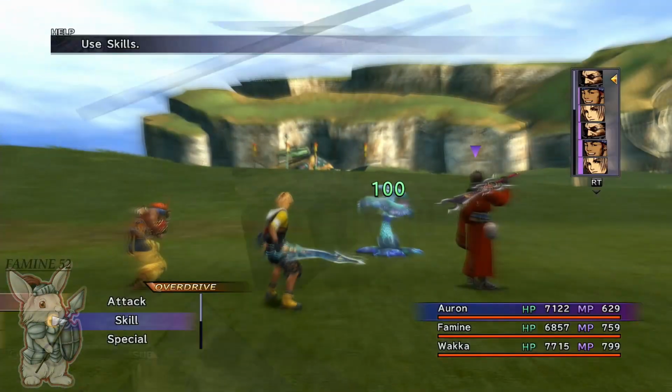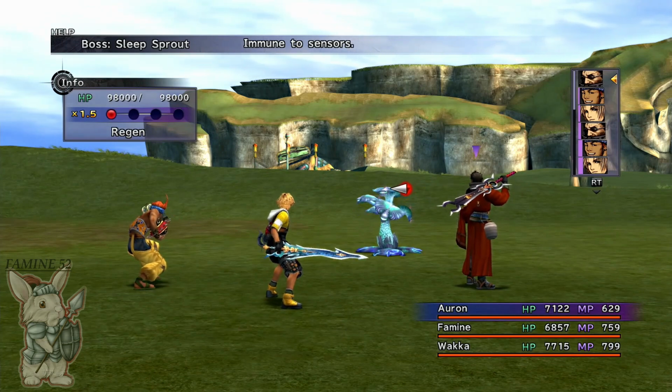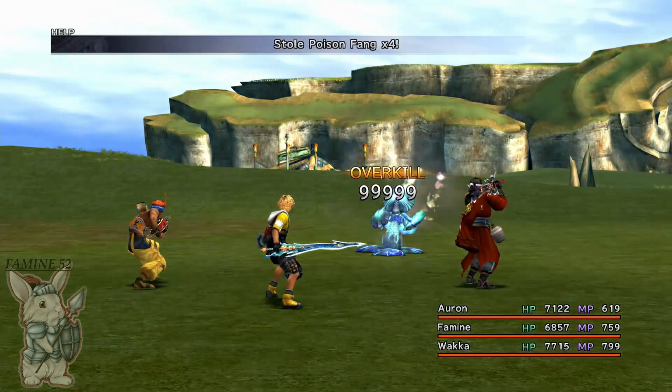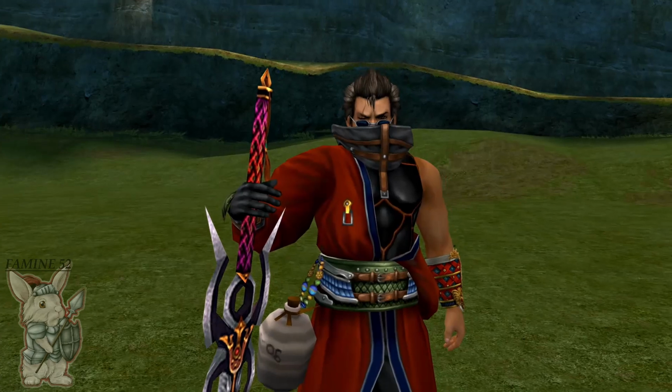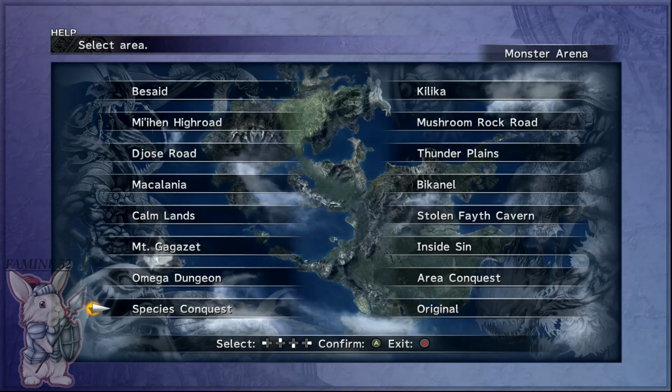And next up we have the Sleep Sprout, who only has 98,000 HP. So you're dead in 1 hit. And giving us our 2 teleport spheres.